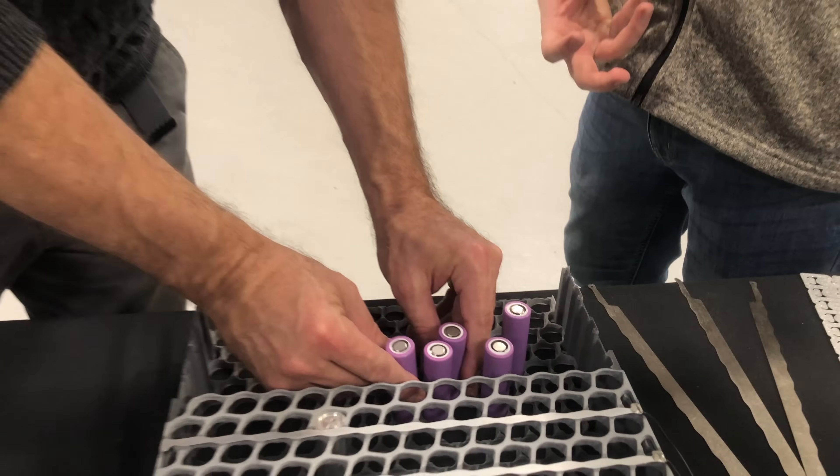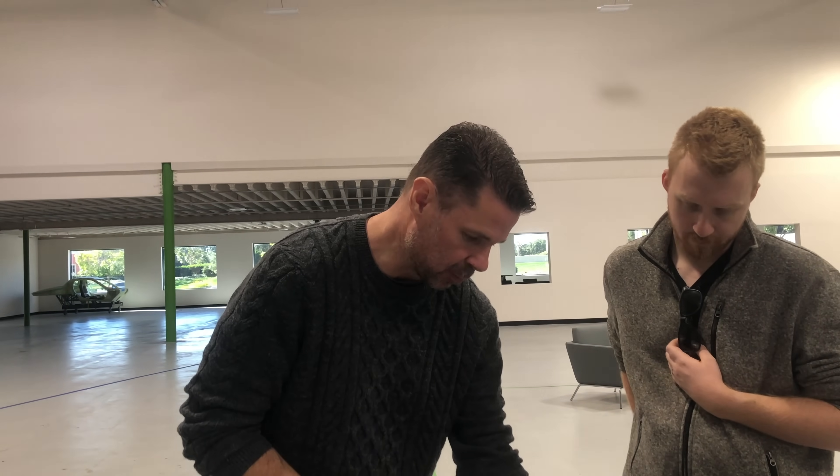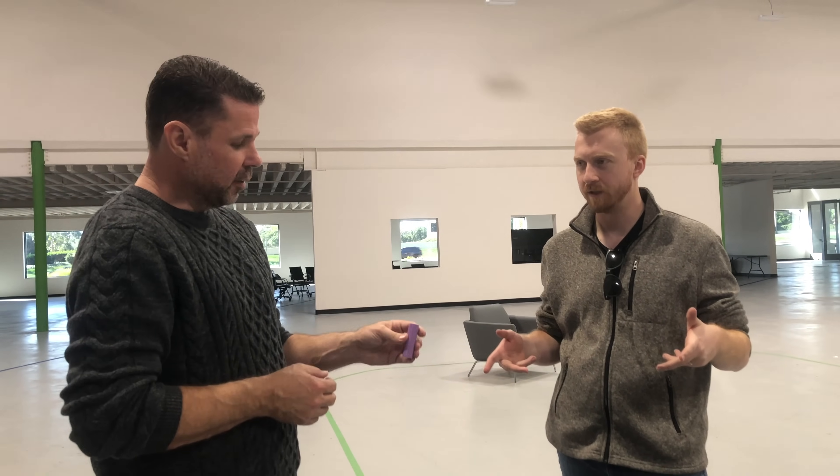Do they become harder to cool as they get taller? Yes. You have to transmit the heat all the way down, but the batteries are made of aluminum and copper and it conducts heat really well. We take all of the heat out of the bottom — the batteries are bonded to a base plate and that base plate is what's cooled. We don't stress ourselves like Tesla does because they have to take so much energy out of the cell — like a Rivian pickup truck putting 6C on that cell. For a little 2.5 amp-hour cell, you're taking 15 amps out of it. The internal resistance of the cell creates heat — that's called internal impedance. Aptera is pulling such little power that the internal impedance is much lower, so we don't create a lot of heat and don't have to take a lot of heat out.